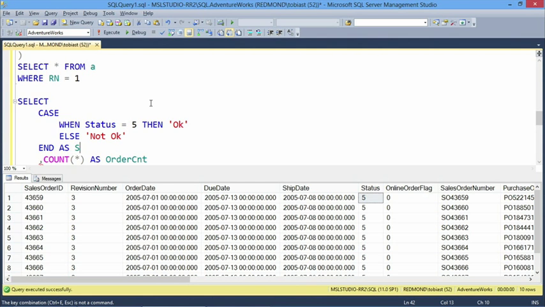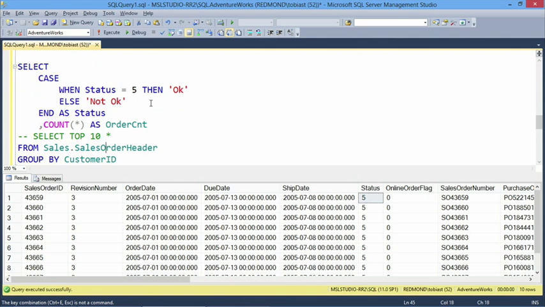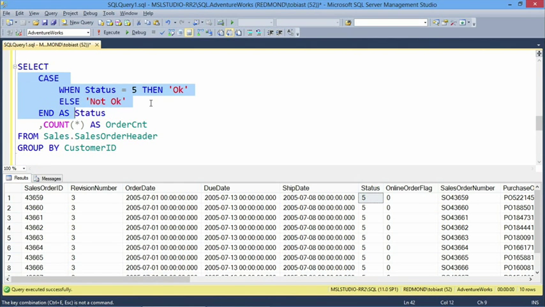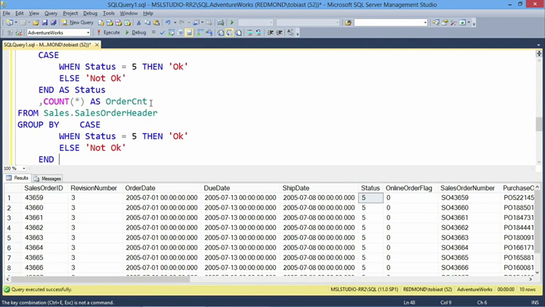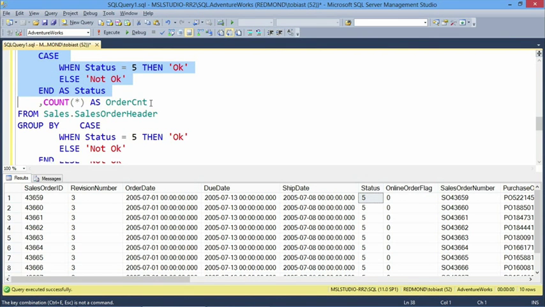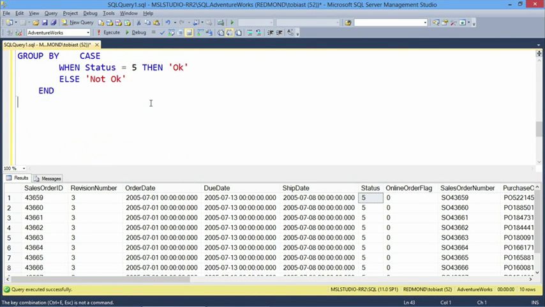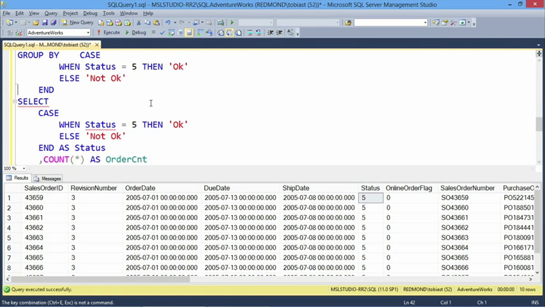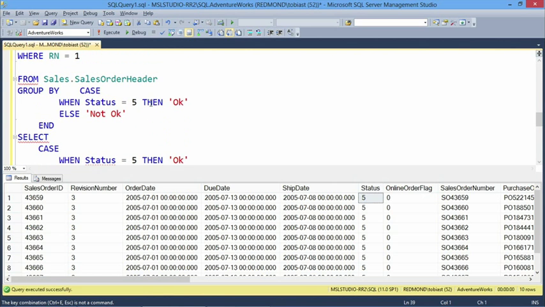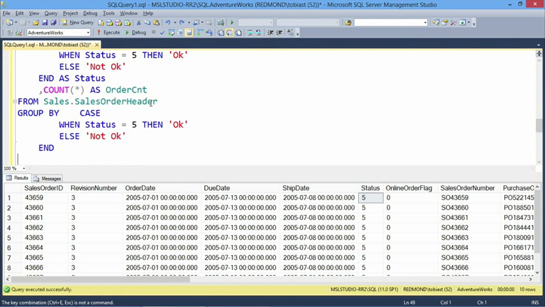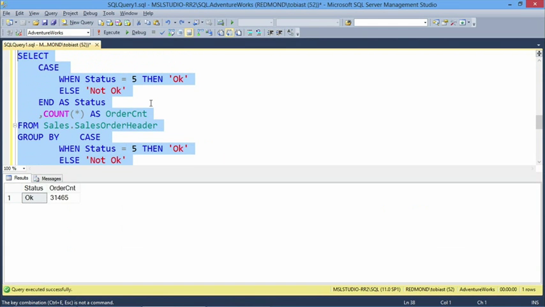End as status. And since this is a group by, I now need to go and group by exactly this full clause, right? I need to put that there as well, because this column alias status isn't available in the group by clause, because this is really what we're typing. Logically, we're starting from, then comes group by, and then select. So I'll go and execute this, and you can see it works.